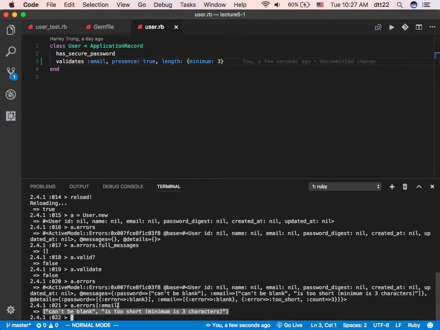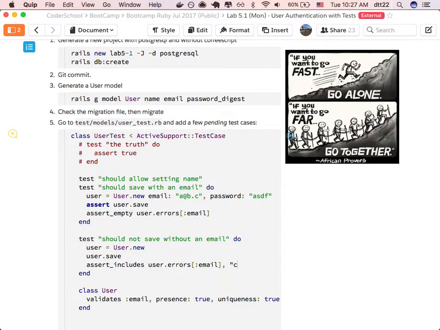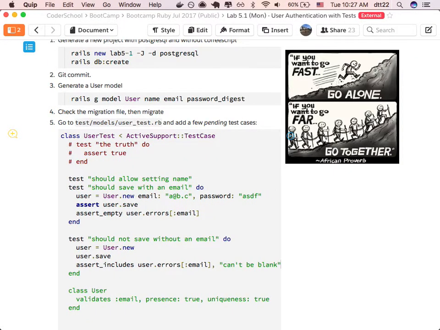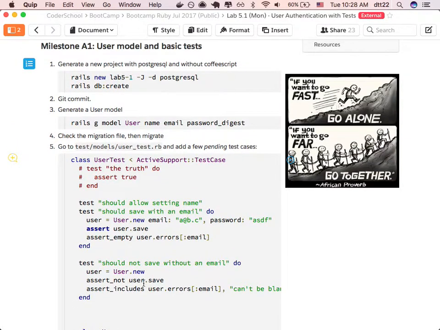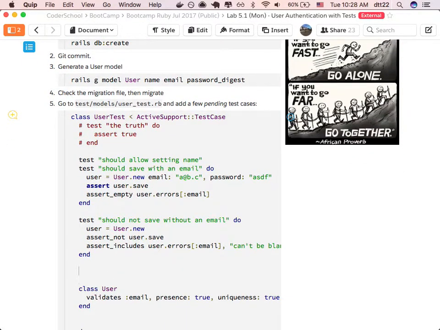It should include one of these strings. Can't be blank. Right? So that's how you write that test. And of course, if you really want to be smart, you can do an extra test, then you write that. And when you run Rails tests, there's a higher test count, so it's nicer, no?